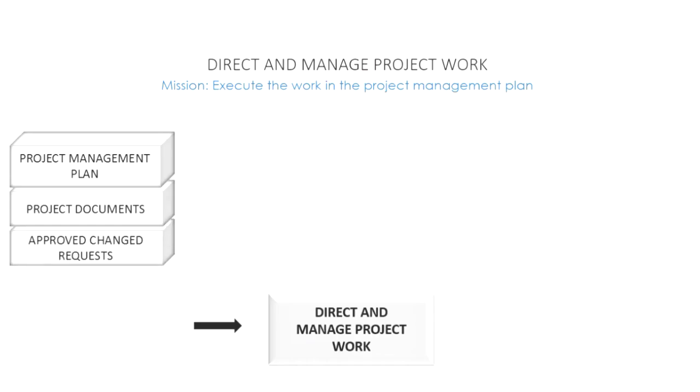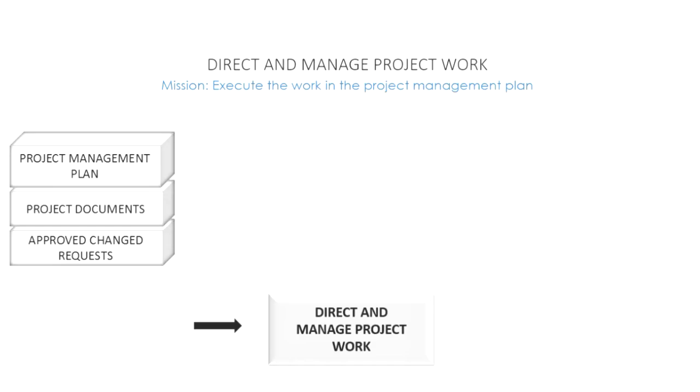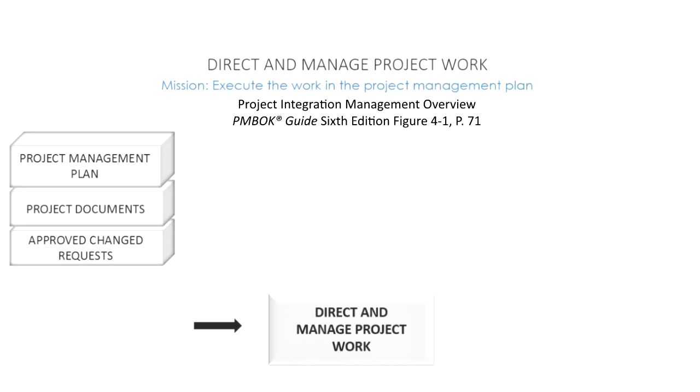We have approved change requests. So remember, I talked about the change log just now. Well, the actual approved change requests that come from the perform integrated change control process, where we review change requests, the approved change request is an input here. So we've got some really important change related information coming into this process.